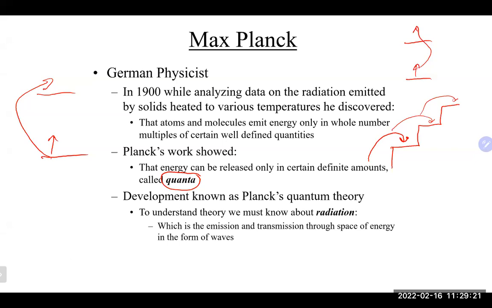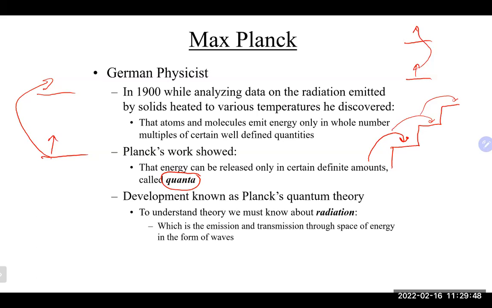Otherwise you would fall. And that's the idea that came out of this: as electrons transition between different energy levels, they either gain enough energy to go to a specific energy level, or they could even go from a higher energy level back down to a lower energy level, which would require them to lose energy to do that. And they would lose enough energy to make that transition completely from one energy level to another.